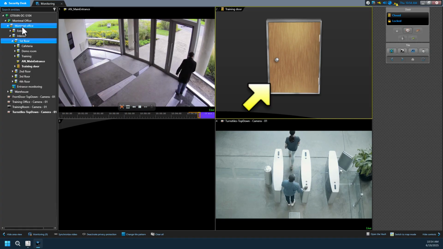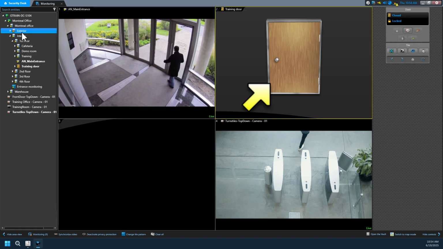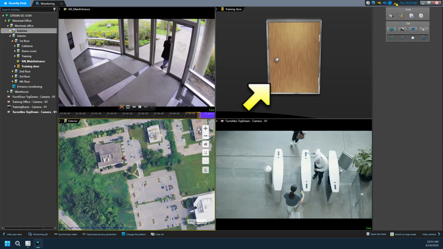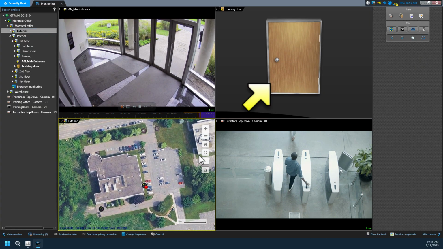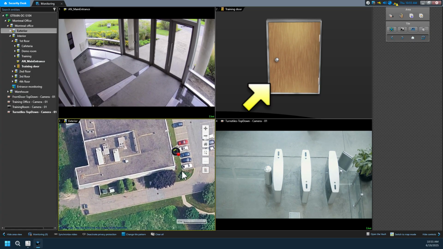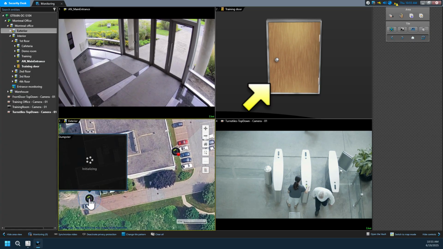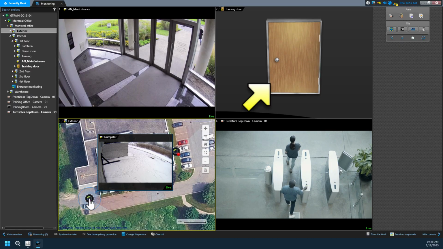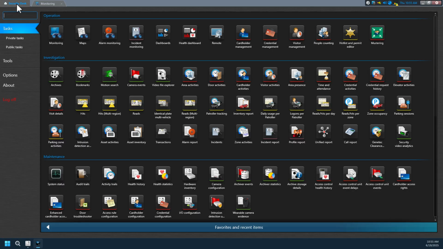Let's see what else I can display from the remote system. Right here, maps. The remote system has some maps linked to its areas. There we go. This happens to be a dynamic GIS map showing a Google Earth view of our building and parking lot, but it could well be a fixed image like a building's floor plan. And by clicking on one of the camera icons on this map, I can call up live video from that remote camera. Good. My new Federation role looks like it's working.